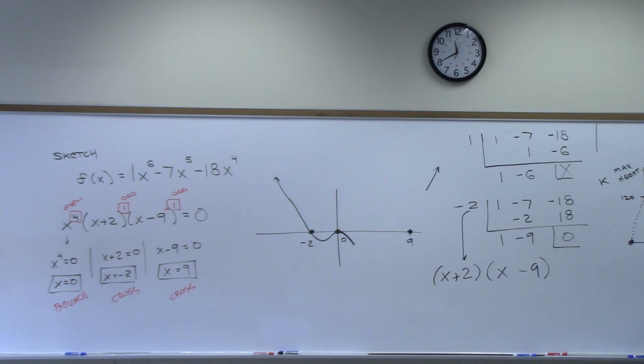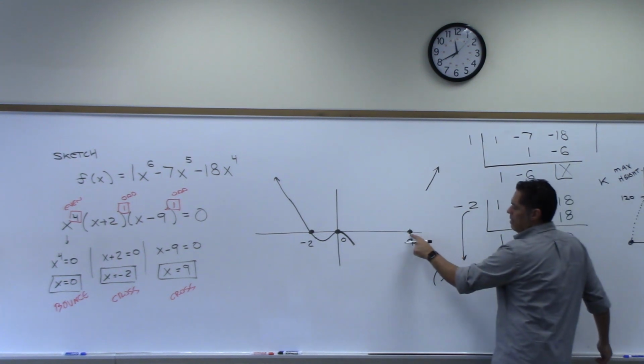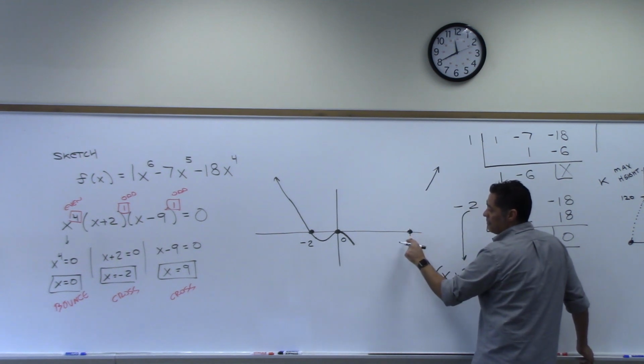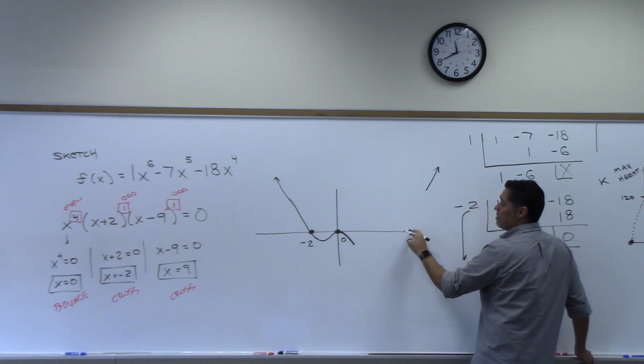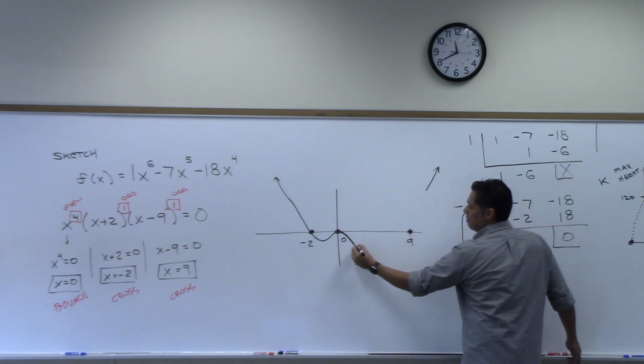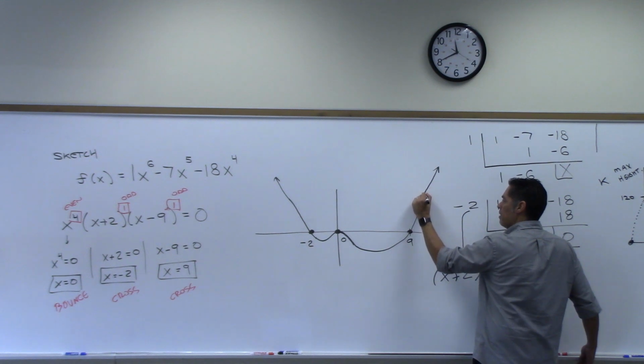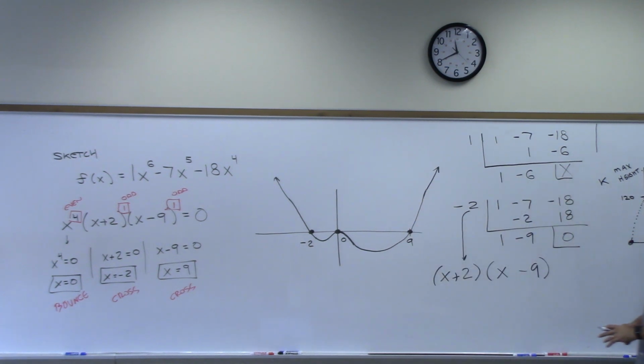So you just touch the axis, come back down, and then now I need to get from that point 0 to 9, smooth and curved. And when I get to 9, I have to cross through, which kind of makes sense because I have to get here, don't I? So I'm just going to cross through and connect these together, and that's it. That's all I needed was the touch.